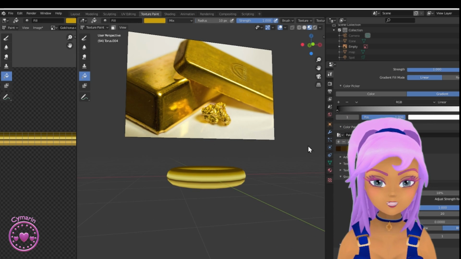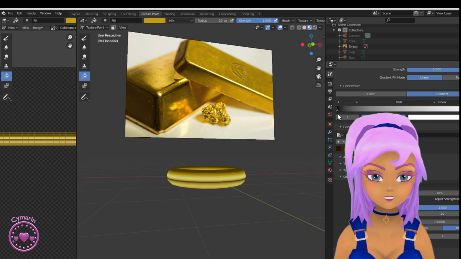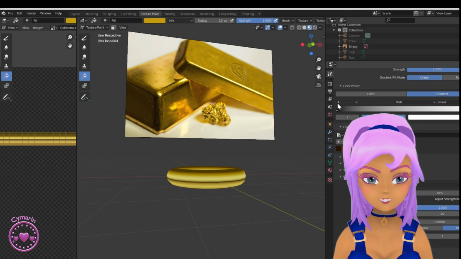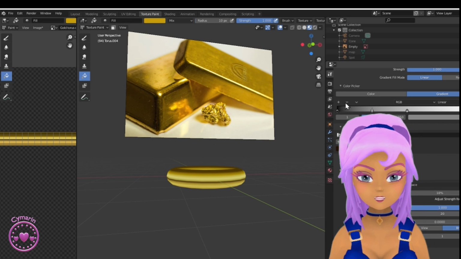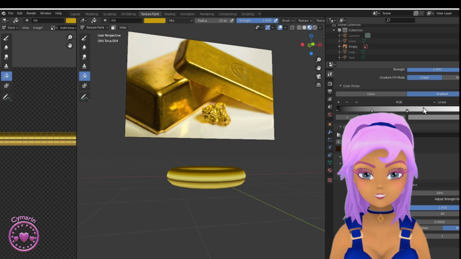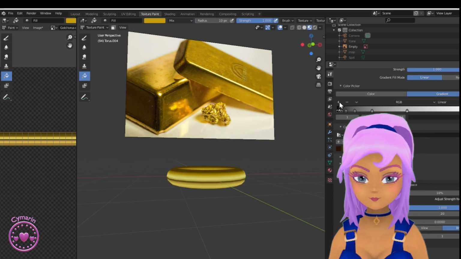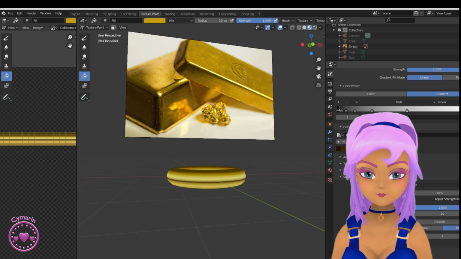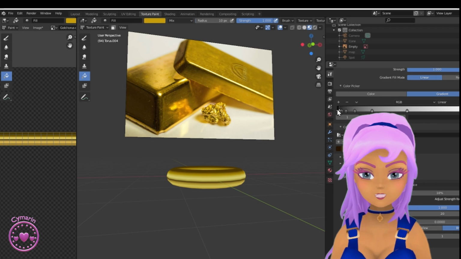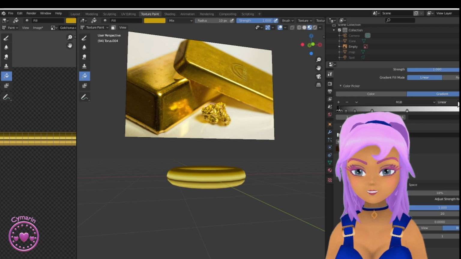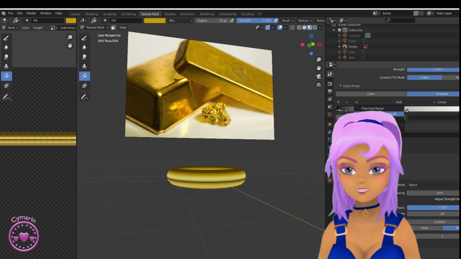Then you can add new stops along your gradient by clicking on this plus sign, and then you can fill those colors in from your palette like this. And so you just need to make sure that it's kind of like a wave.